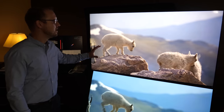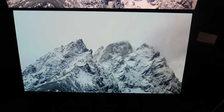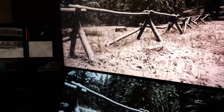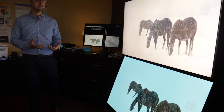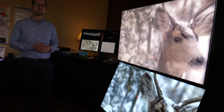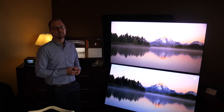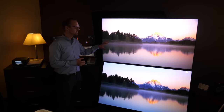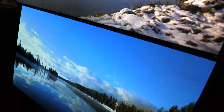In this demonstration we have a Vizio P-Quantum on top and a 2018 OLED on the bottom. We're showing content that really takes full advantage of all the capabilities of high dynamic range. This content has peak values that run all the way up to 10,000 nits, which is what the HDR standard allows, and it's full BT-2020 color gamut. You can really see the value of the extra luminance that the Quantum TV has. The Vizio P-Quantum peaks at 2,400 nits, while the OLED TV is something like 700 or 800 nits of peak luminance.